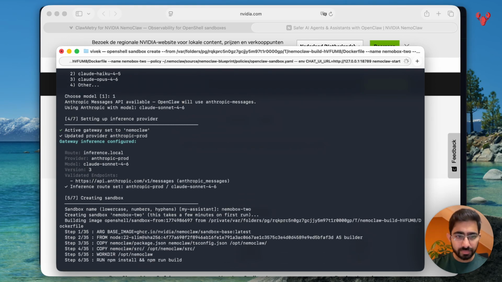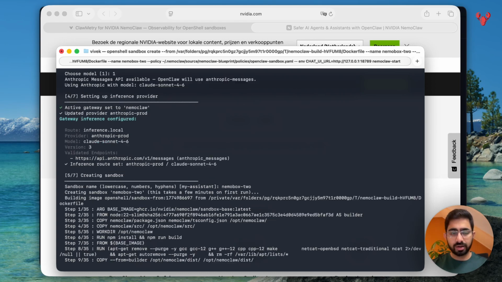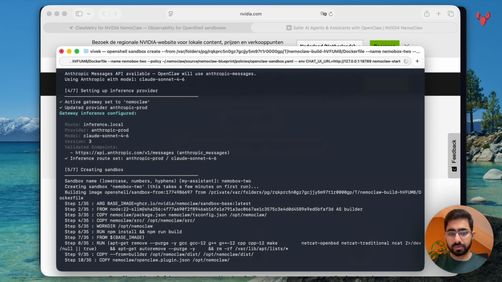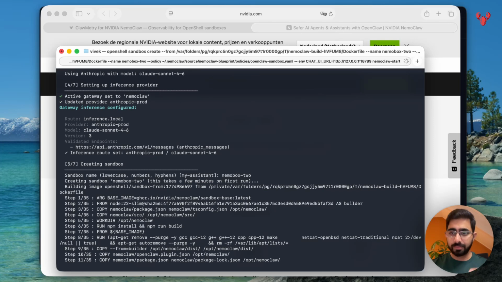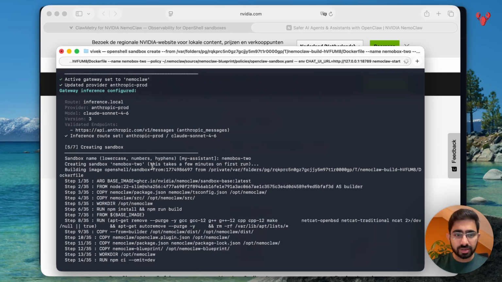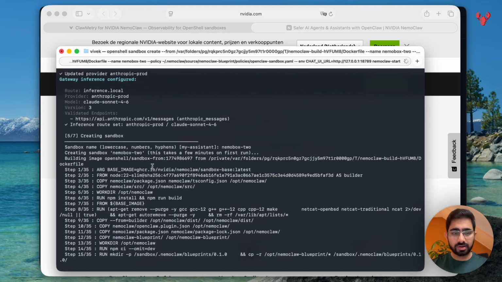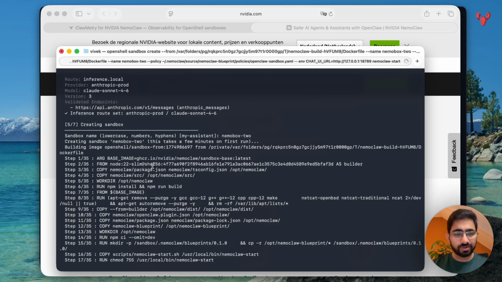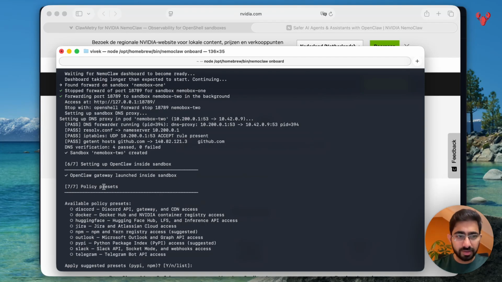So let's see. I don't have to worry about whether my data is gonna get compromised or anything. With the policies or the presets that NemoClaw allows, I can restrict access to only the applications that I prefer to have access to rather than anything else. So that's the security layer that NemoClaw solves really well, and it is very easy to install as well. Now it's going to ask me for the policies to allow. I'm going to just allow PyPI and NPM, but you can add Telegram, Slack, and more. So I'm gonna hit enter.